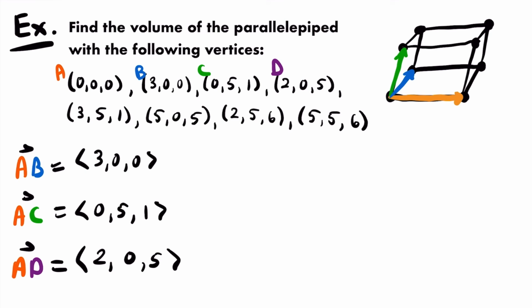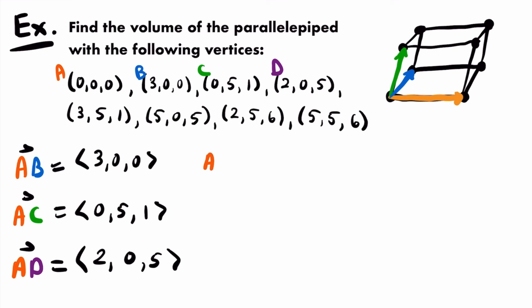And once again, just like I said earlier, it doesn't matter the order in which you perform this triple scalar product. You could dot product this vector with the cross product of these 2, or you could take the dot product of this vector with the cross product of these 2. It doesn't matter, because when we're calculating volume, we're going to be taking the absolute value of that triple scalar product. And so any change in the sign of the determinant as a result of swapping rows in the matrix isn't going to matter. Okay, and so here's how I'm going to do it.